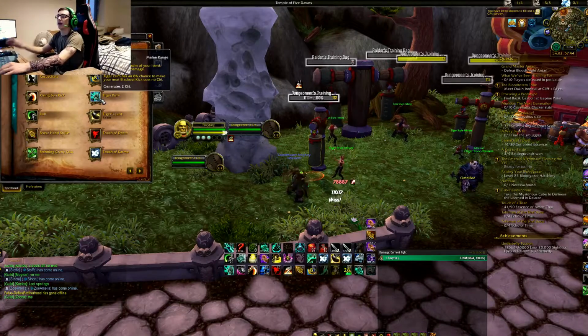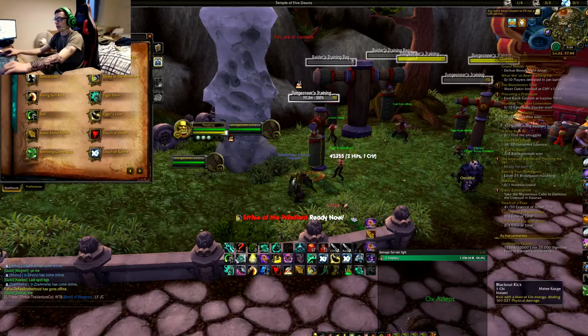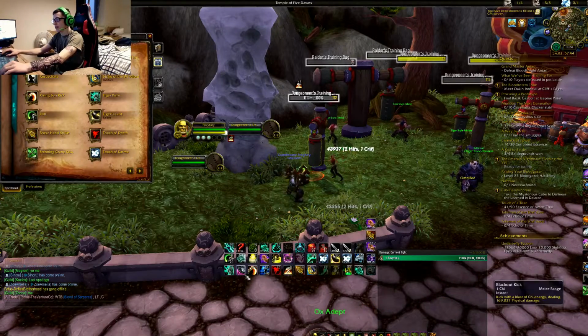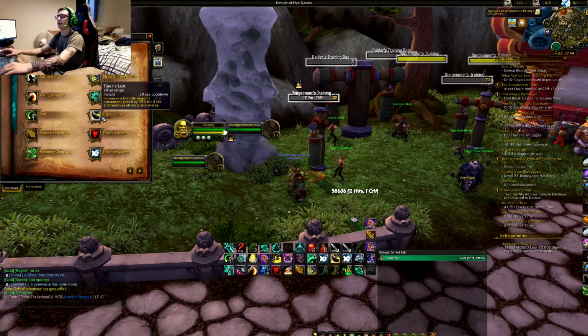And then you got Tiger Palm. This generates 2 chi. Tiger Palm has an 8% chance to make your next Blackout Kick cost no chi. Whenever this comes up and this right here, whenever this glows up, use it. It's free. Whatever. Just put it into your rotation.